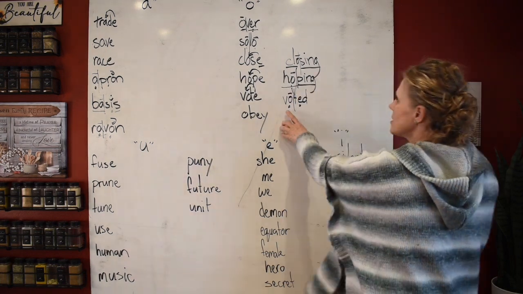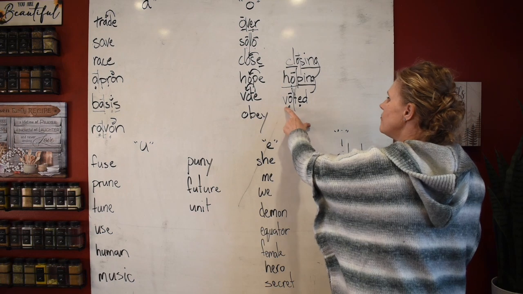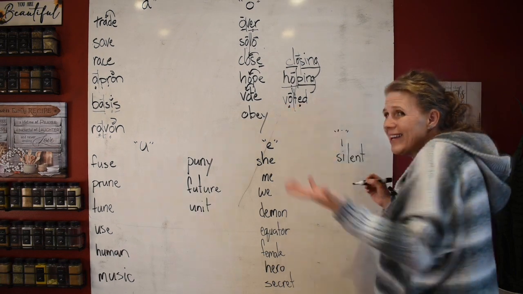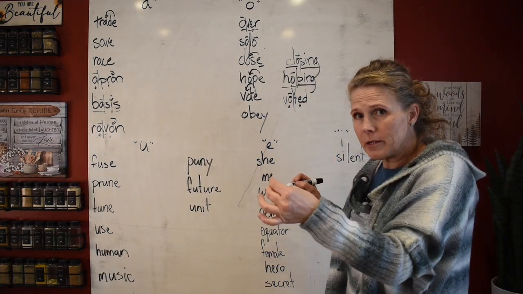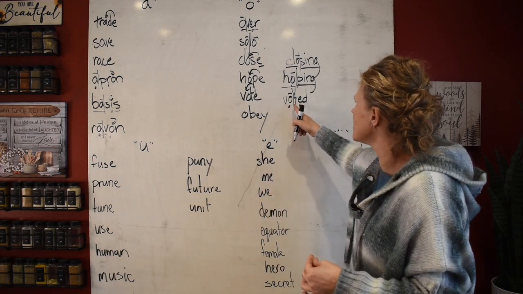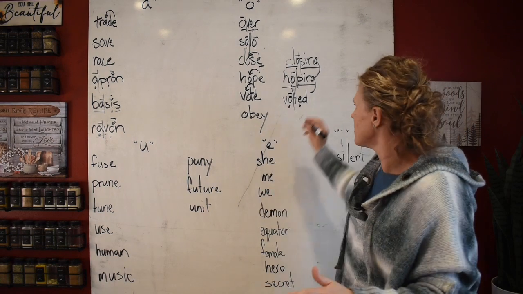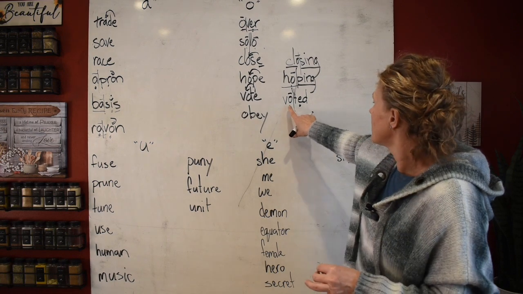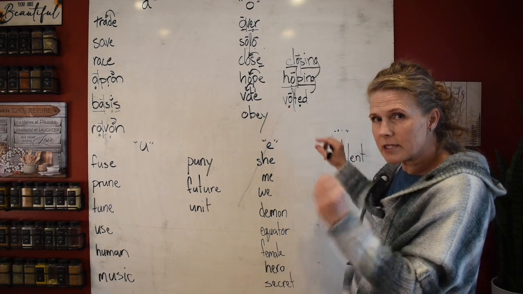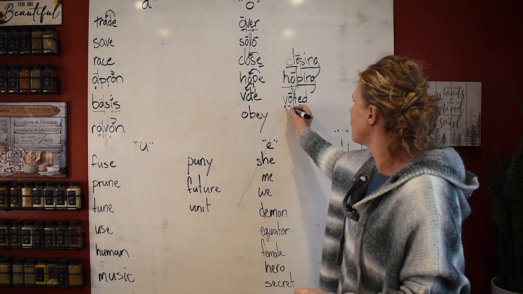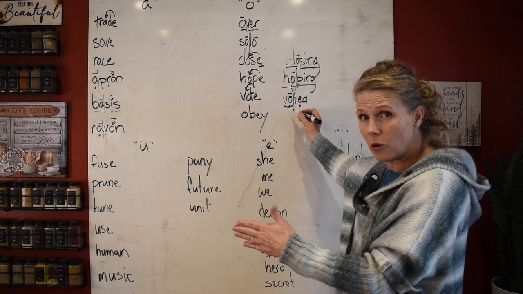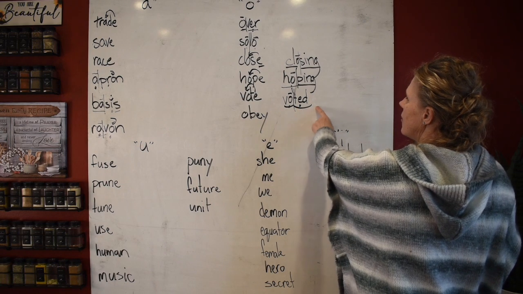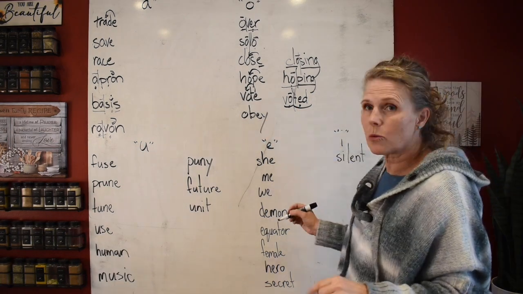Now look, this VO is an open syllable, and it's saying vo. Why is that open? Why is that open that you can see? It's because nothing here is at the end. There's nothing closing it in. The T is in this whole other syllable. So, because that is open, it's forcing that O to be long. It's saying vo, and then ted, voted.